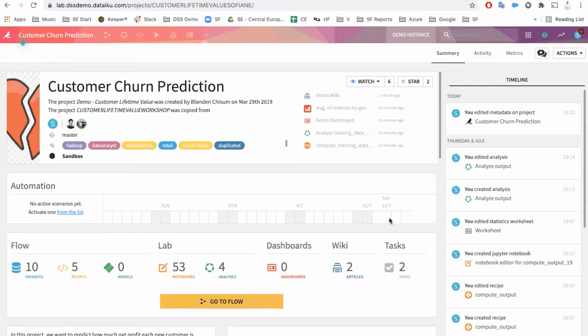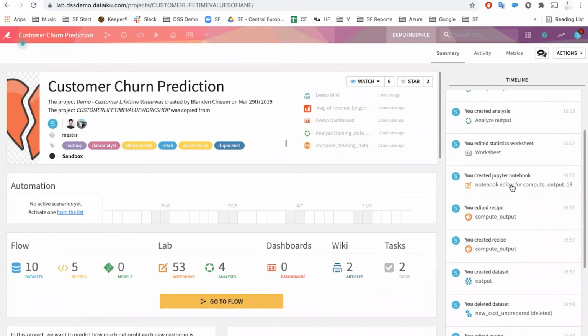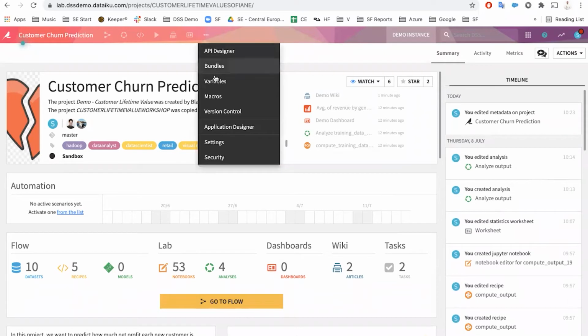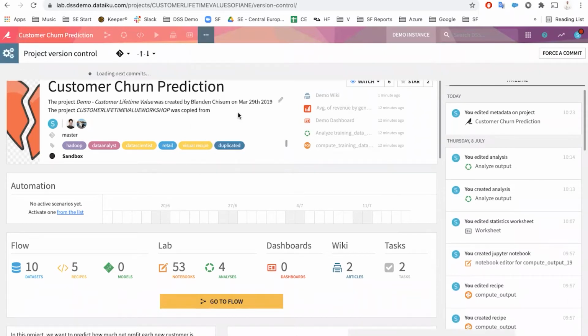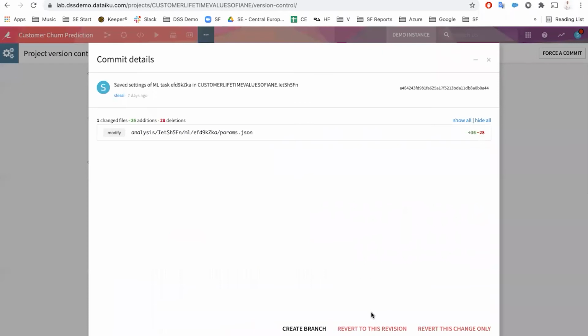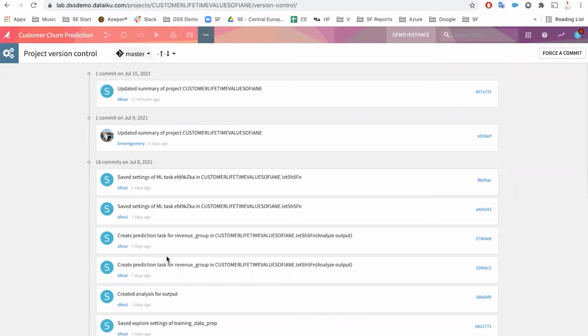In terms of still collaboration, obviously you want to be able to see who does what on the project, if a colleague has been helping you with one. So all of this is displayed here in the timeline. The timeline basically runs on top of a Git that is internal to DSS. This Git can be synced with external repositories, with branching, merging supported, and so on, push and pull. You'll see also that you can simply use that to go back to a step if you'd like to revert or change. So all of this is going to be there.